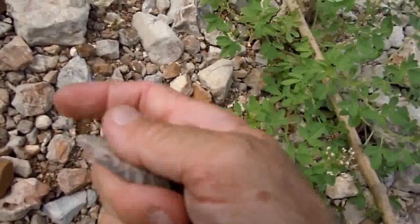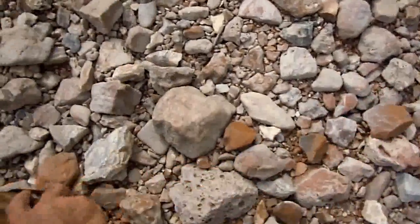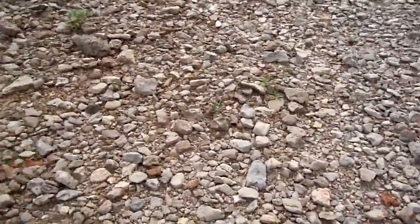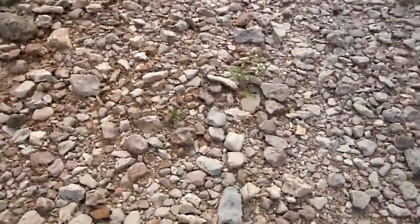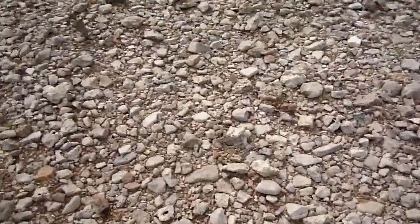Well, it's pretty late in the day. I got out late. It didn't quit raining till 12 o'clock. I left Terry's and headed for the creek and got here and paddled up. Been up here a couple hours, been hunting around. Just got a few spots left really to check on this gravel bar, and then I'll be heading back, making an early day. I just wanted to come up to this one.